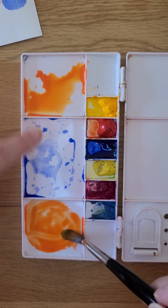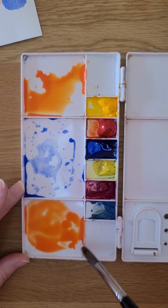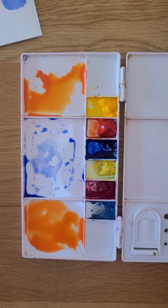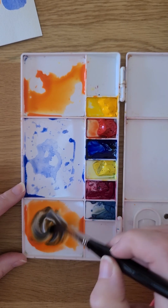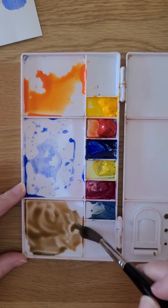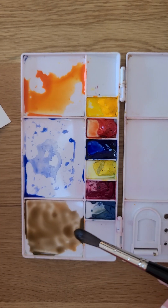This is much redder than the first orange I mixed. Once you're happy with that, just wipe off your brush - don't go putting your brush straight into the water because you've mixed a lovely colour and half of it's on your brush. If you go and pop that in the water, you've lost it. So take the excess off your brush, then into the water, clean your brush off. And this is where you want to start adding the ultramarine blue. You can see it changes it straight away because the blue is the stronger colour of the three. But it's very pale - if I just test that out, that's quite a light brown. We want a much stronger brown.